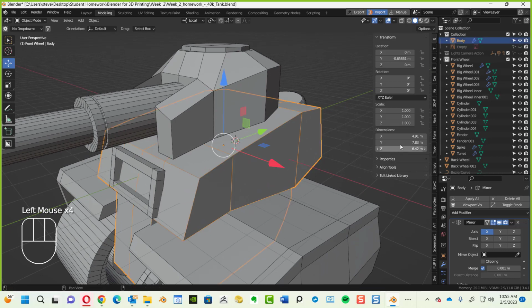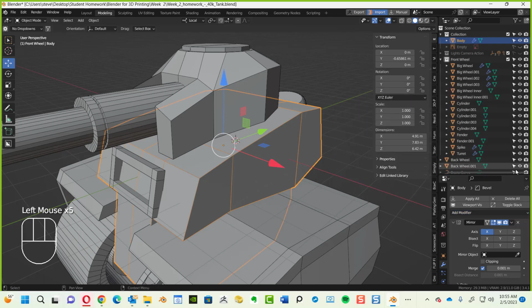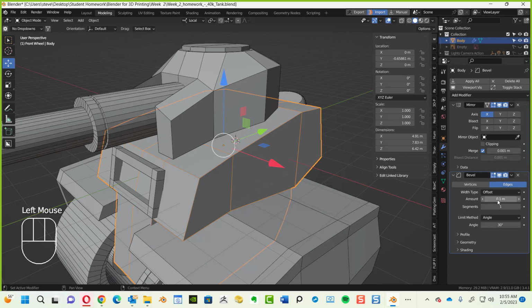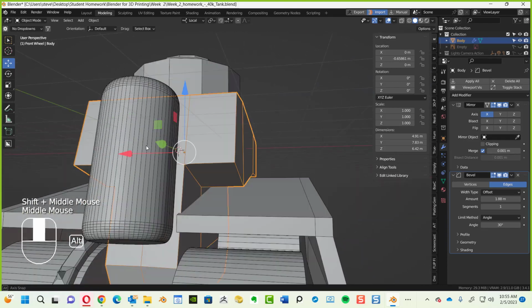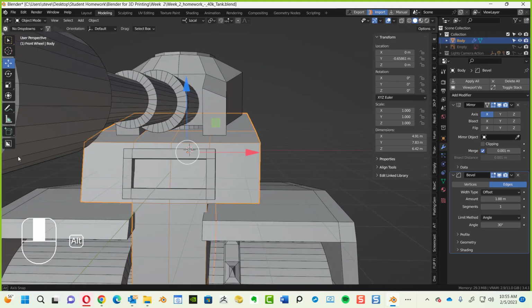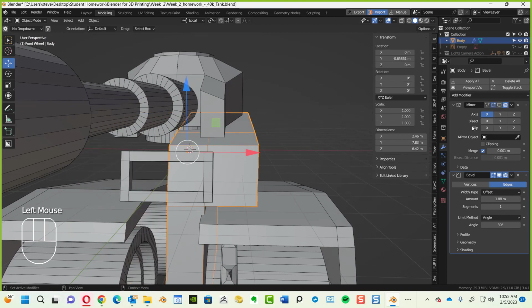I guess I would add maybe a quick little bevel to this. Let's see if a bevel is going to help with this here. We got a bevel. Let's see what we've got. Sometimes the bevel's not going to work because you've got so many angles in here that it's only going to allow you to bevel so far. And this is half as well, right? So if I turn off the mirror.